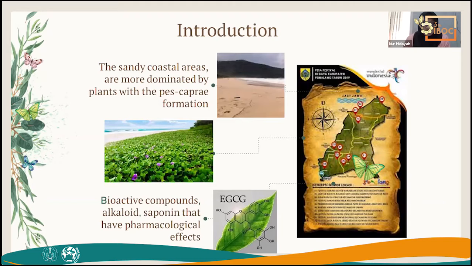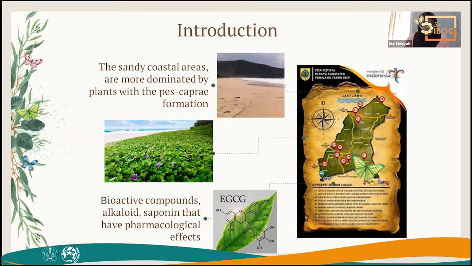Growing Ipomoea pes-caprae needs full sunlight, and the leaf of this plant is thick, with a smooth surface and two lobes. The roots occasionally branch from the nodes and develop long, thick, and stretchy roots. Several studies have said that the beach morning glory contains chemical compounds like alkaloid, saponin, tannin, and flavonoid. The bioactive compounds are secondary metabolites that defend the plant from unfavorable environmental conditions. Alkaloid and saponin have pharmacological effects: the alkaloid exhibits hypoglycemic activities, and the saponin is an antioxidant and also anti-inflammatory.